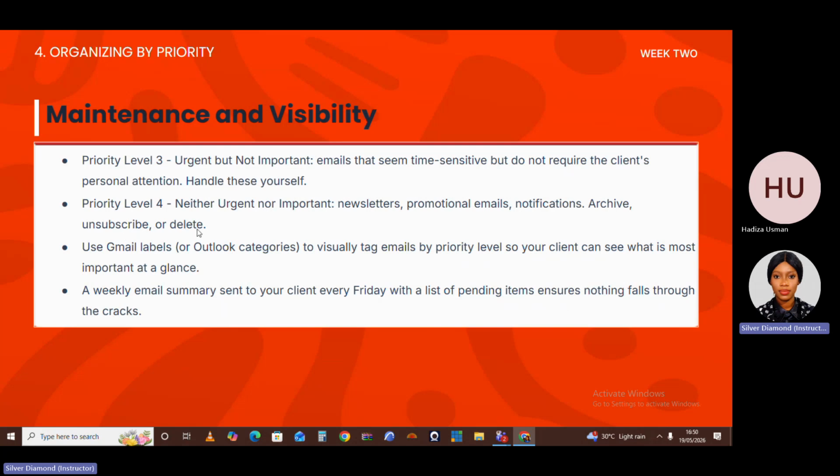Or you can delete the email if it is a spam or scam email. You can delete it without checking in with who you are working with. However, if the email is not scam or spam, you check in with who you are working with to confirm if they consider this email to be important, because you yourself don't see it as important, but maybe they do. So you don't delete it, you archive the email.